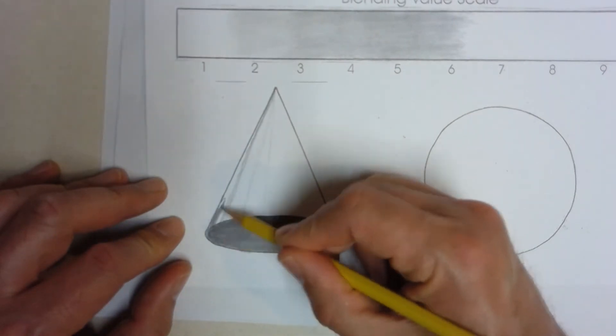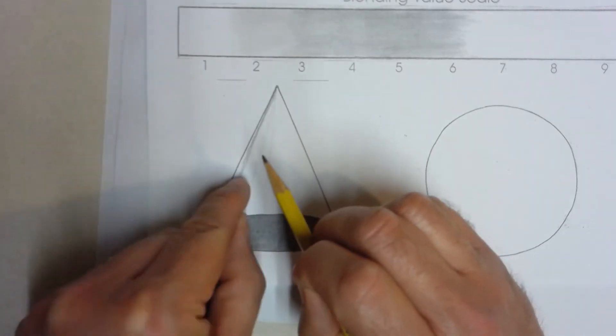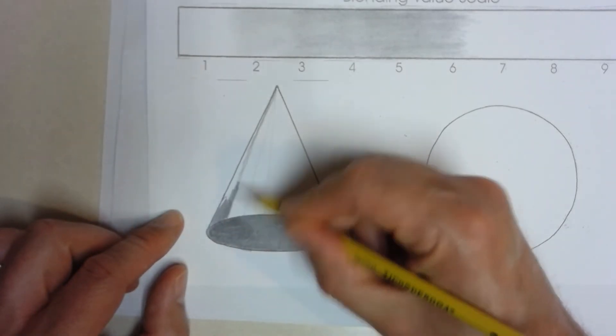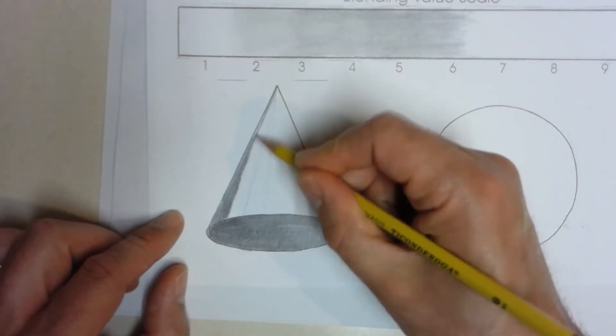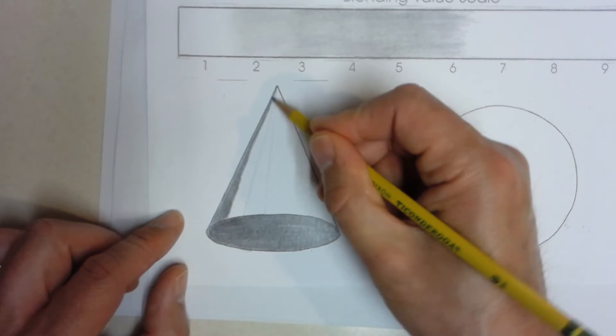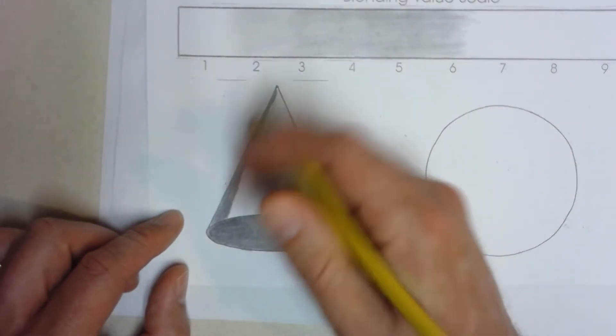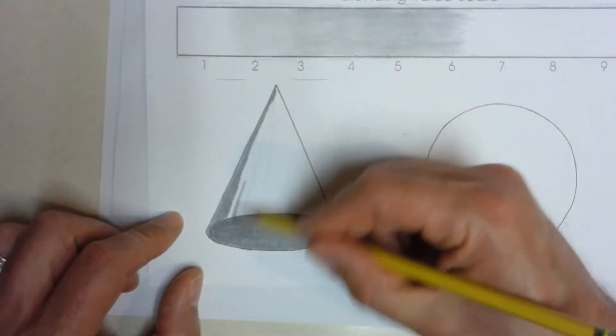So I'm going to stop and I'm just going to make this area as black as this area. Come in again, use the side of my pencil. I wouldn't let the pencil get down to the wood. If you let the pencil get down to the wood, it's going to dig trenches in your paper really bad and you won't be able to blend those without white lines showing up and you won't be able to get rid of them. So try to use the side of your pencil. Could you use a mechanical pencil for it? Yeah, you could. Probably one of the best art students ever had, all she used were mechanical pencils. I don't know how she did it, but I think she used some specialized leads.